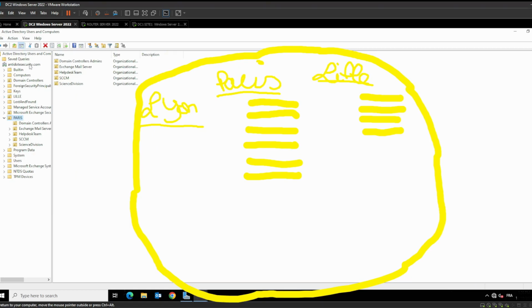But if you are a very huge company, yes, you're gonna have paris.security.com, and then you will have sales, HR, IT, marketing, etc. But in my case, let's imagine I just have 500 employees and 2 or 3 big sites.